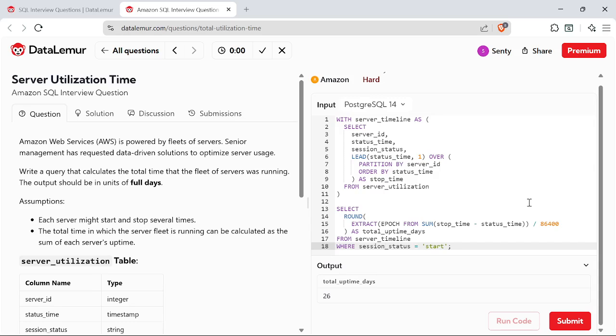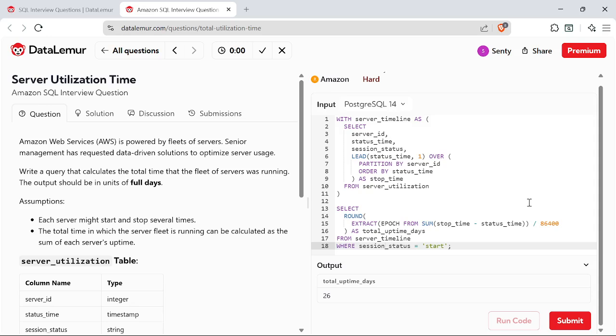Now every start row has its corresponding stop timestamp sitting right next to it in a new column called stop time. In our main query, we add a simple where session status equals start. This filters out the stop rows so we don't accidentally calculate the dead downtime between sessions.